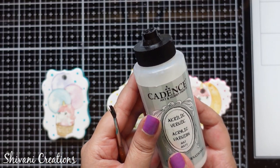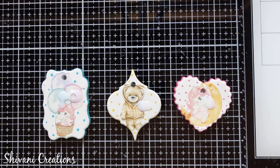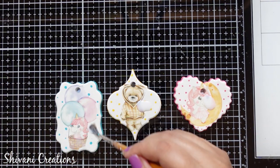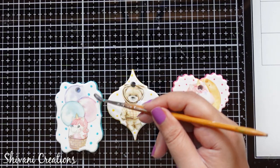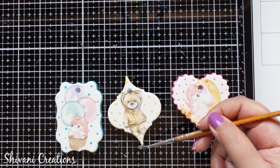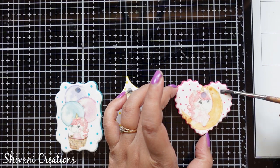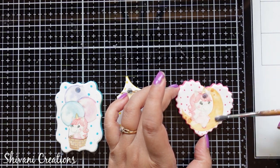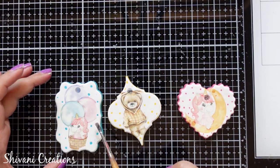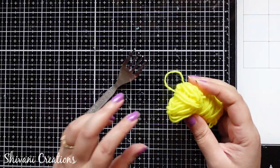Now I am taking this acrylic varnish by Cadence and just varnishing each and every molded tile. It will secure our transfer and also the colored part. And now these three tiles are completely ready. Now I will show you how to create cute pom-poms.